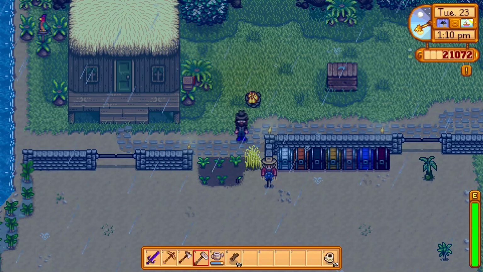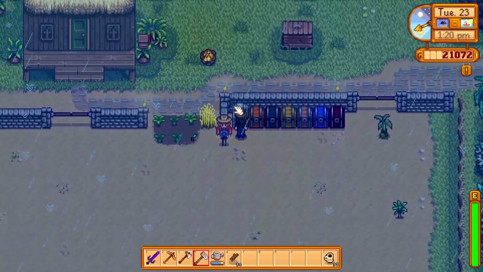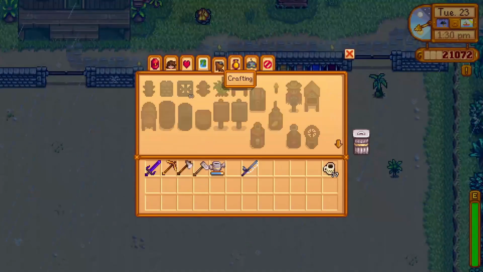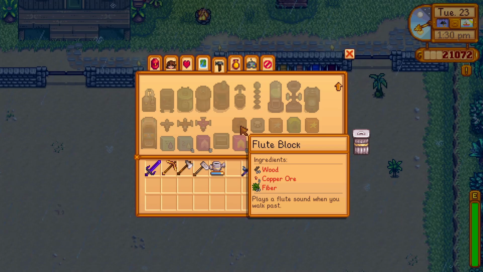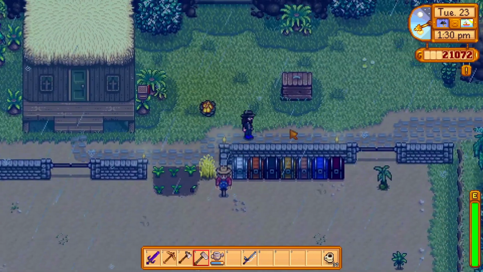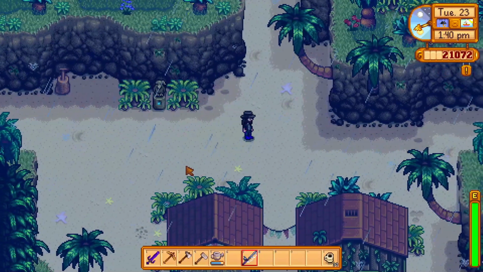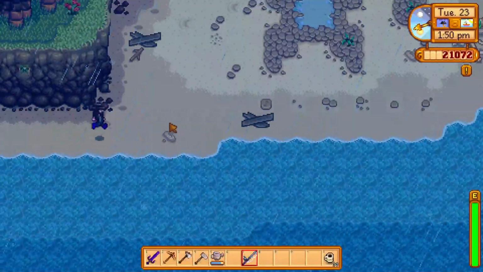Okay, pulled up the wiki. So apparently the mermaid is part of a golden walnut quest, and you need to build flute blocks. Do I even know how to... I do. Copper. Well, I may have to go back to the valley for that one, because I haven't been able to find copper in the mines. As much as I would love to just run into the volcano willy-nilly. For now, let us hop back on over.